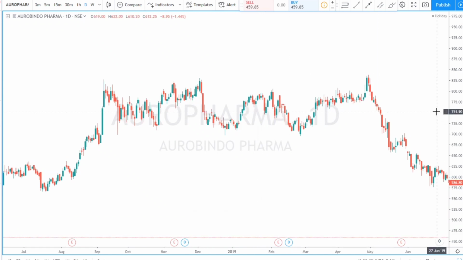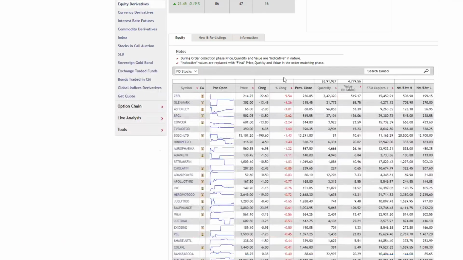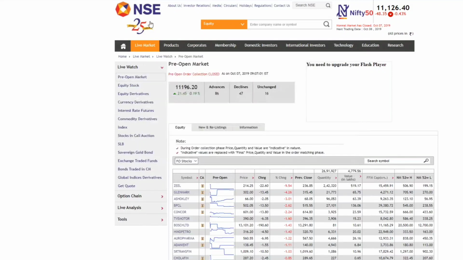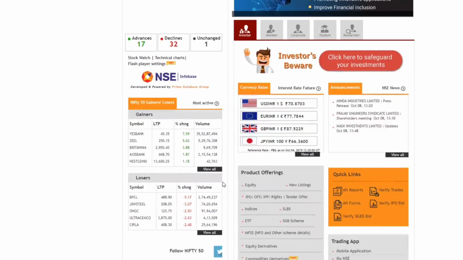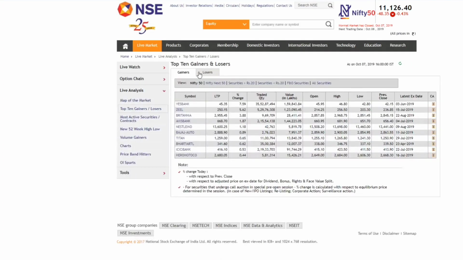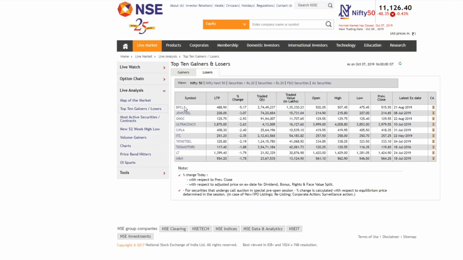But before that, let me just go ahead and explain how the normal retailers select stocks and how we differ from them. All right, so this is how they do. They go to NSE India at 9:15, and they select top gainers or top losers, and they select HDFC Bank, or probably they select BPCL for the downside.